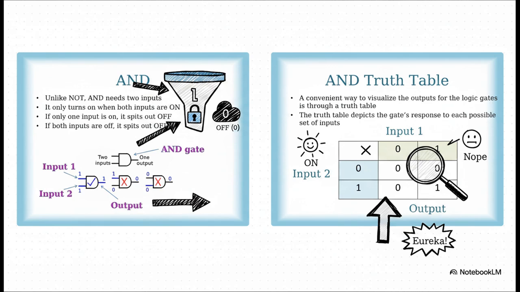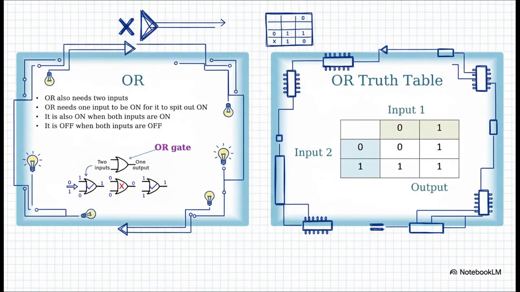We map these out using truth tables. Take the AND gate. It acts like a very strict bouncer. It requires both input A and input B to be a 1 in order to output a 1. If even a single input is a 0, the output is 0. On the flip side, the OR gate is way more chill. It outputs a 1 if literally any input is on. We've also got gates like the XOR, which spits out a 1 only when inputs are different, and XNOR, which outputs a 1 when they're exactly the same.